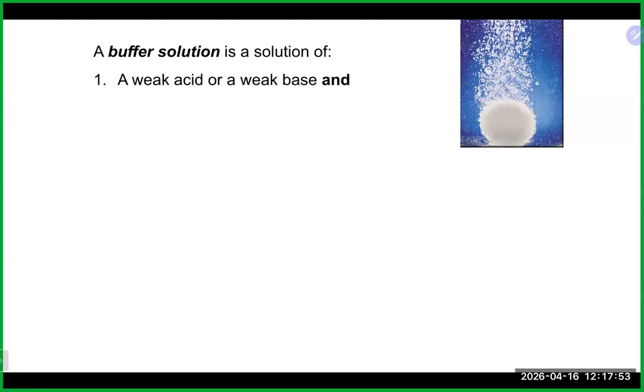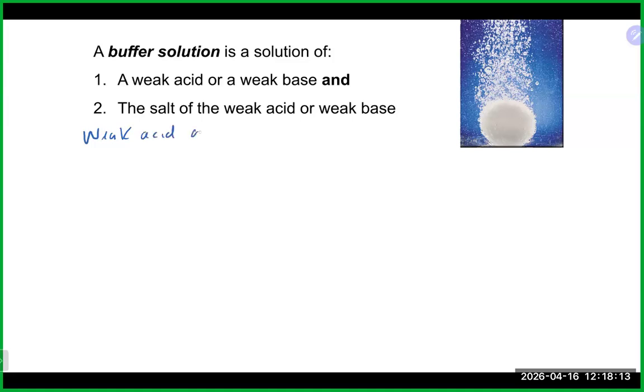All right. So a common ion really is a buffer. So let's really talk about what a buffer is and how a buffer works. A buffer is a solution that is made out of a combination of basically two things. It is either a weak acid and what is referred to as the salt of its conjugate base.